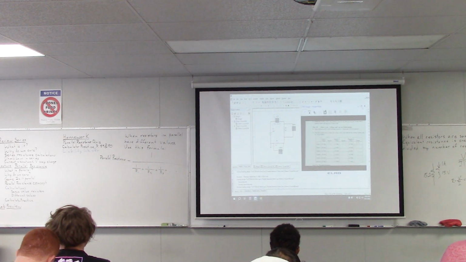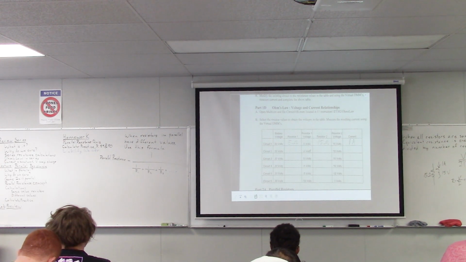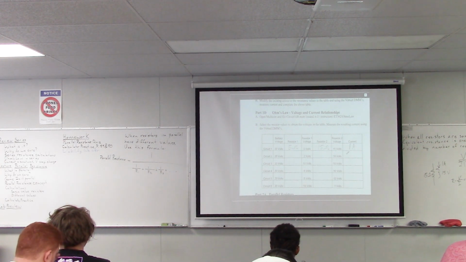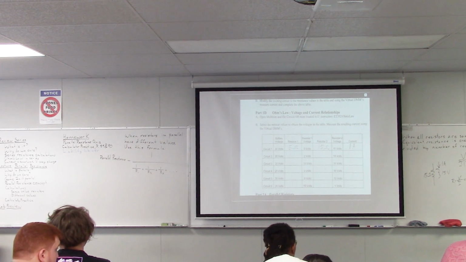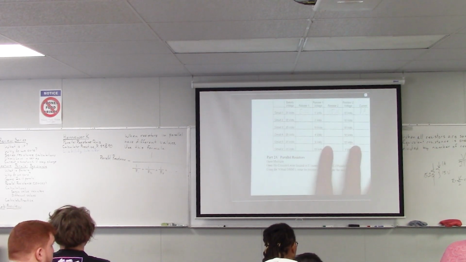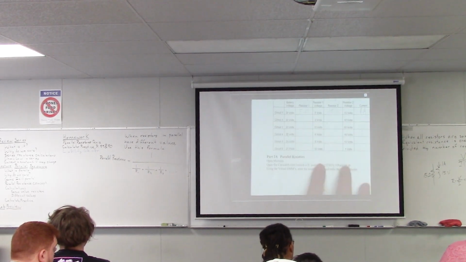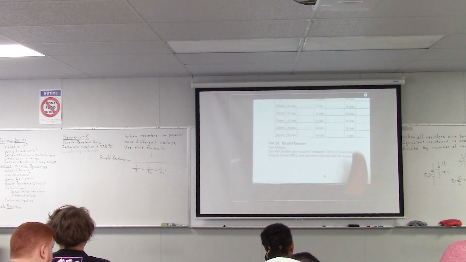We can do that for each of the rows in this table and calculate what our resistors should be, and then check our math, make sure that it works out correctly, okay? So I like to pick just a value of 1 amp for all of the currents and then use that to do my calculations. Any questions about that? All right, and then we're going on to parallel resistors.